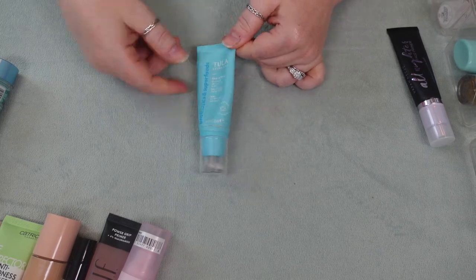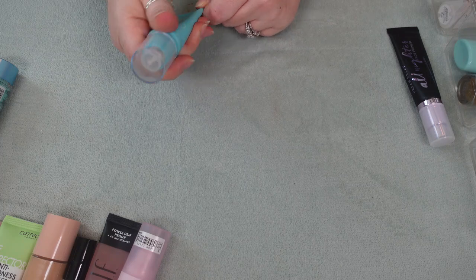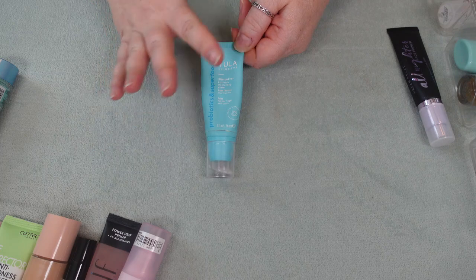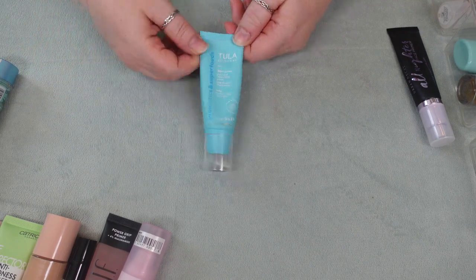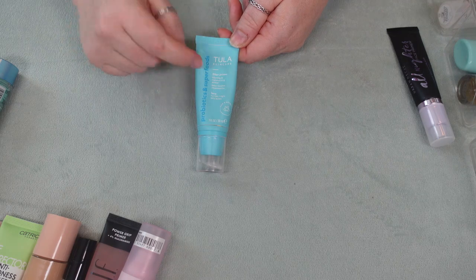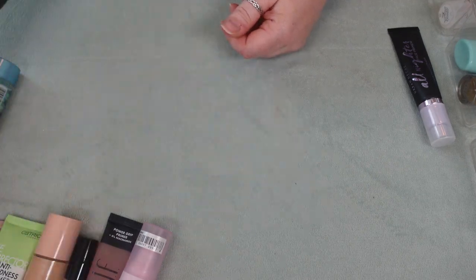This one snuck up on me. I had this in my chopping block this year. It used to really pill up on my skin, so I didn't like it. I've had it in my collection for a while, and then I used it, and boy, it like smoothed out my skin under my foundation so well. I was using it with some of the foundations that are a little bit more textured, and it was beautiful. So actually, not only am I gonna keep this, I actually highly recommend this. So holding on to that one.